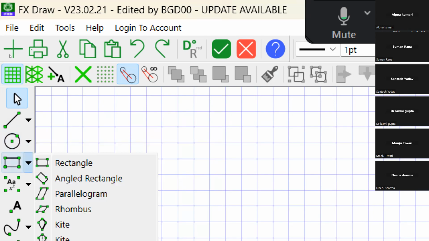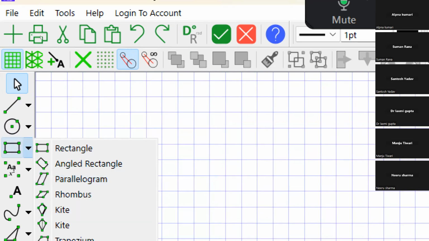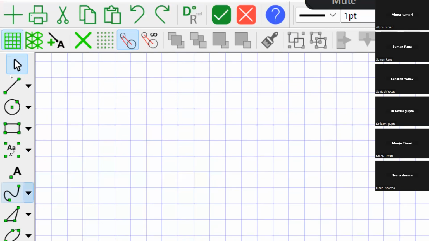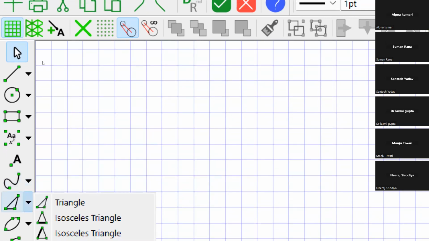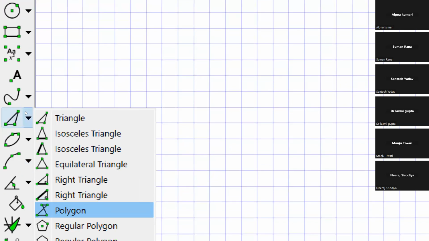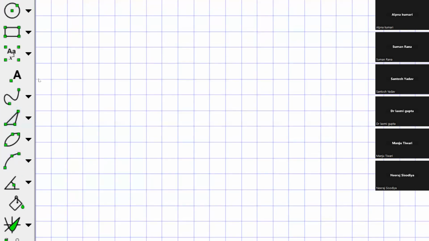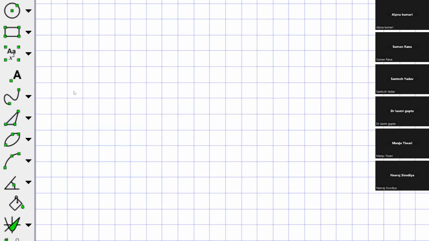You can draw rectangles, polygons, rhombus, and some smooth curves, Bezier curves also. You can draw various triangles, isosceles triangles, equilateral triangles. You can draw the arcs. So now let me show you how you can draw a simple diagram.